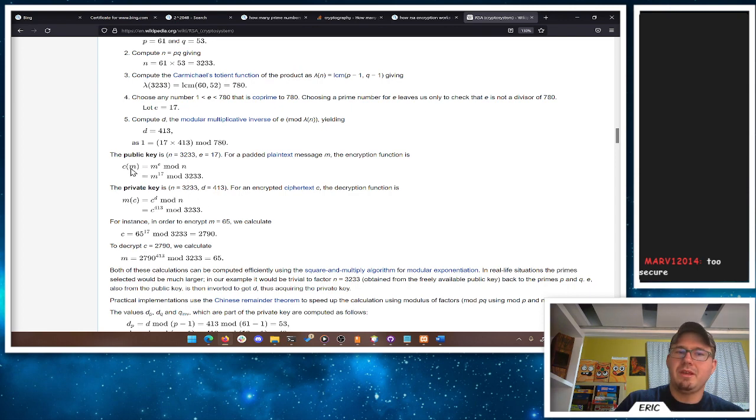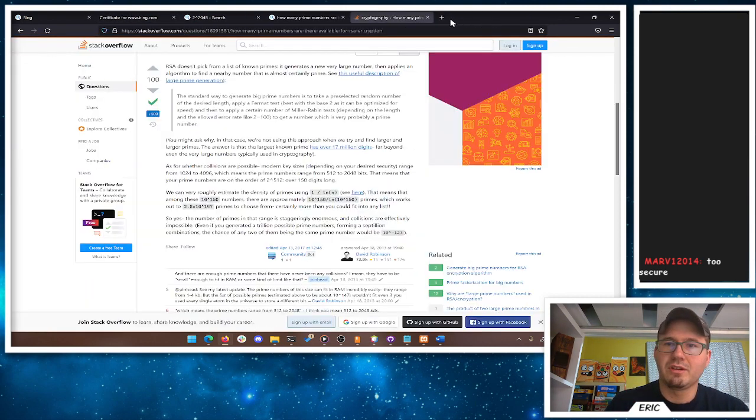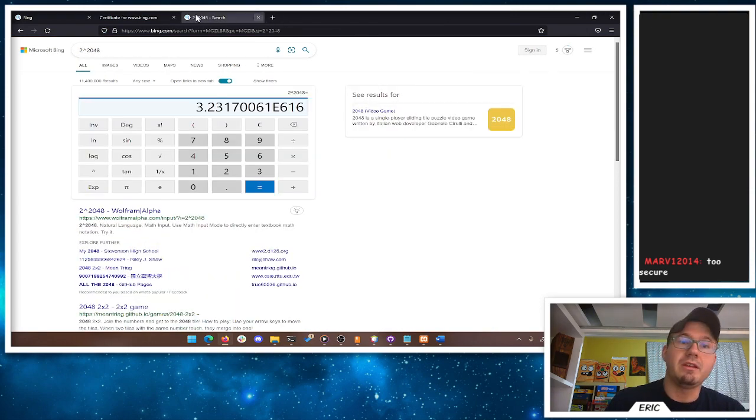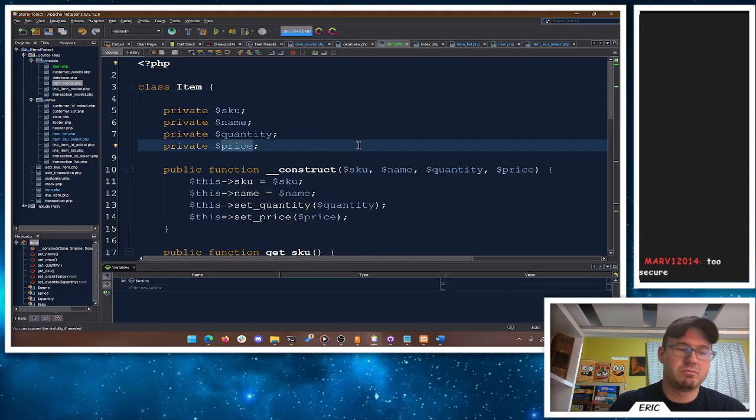If you take some message, you take the message to the power of E mod n to get the ciphertext. To decrypt that, you take the ciphertext, raise it to the power of D mod n, and we get the same result back out, which is super cool. So we get back to 65. If we're encrypting the message of 65, we get it back out, and it works both directions. Sorry, I nerd out on stuff like this. I think that's super interesting. It's really the fundamental underpinnings of the entire internet, so it is actually important stuff, not just a nerd fest.